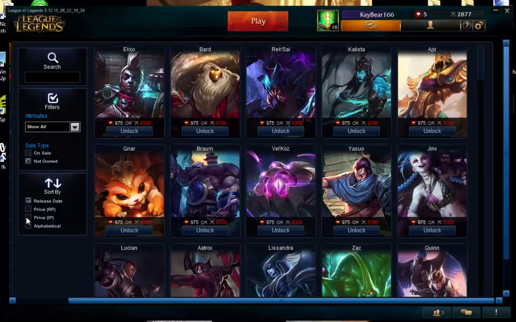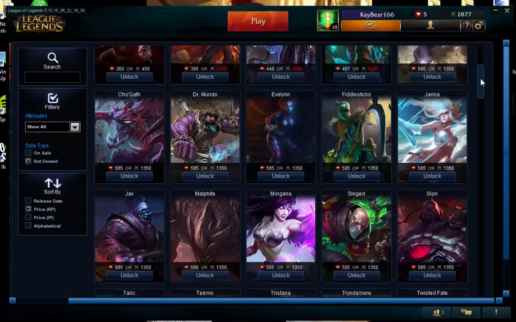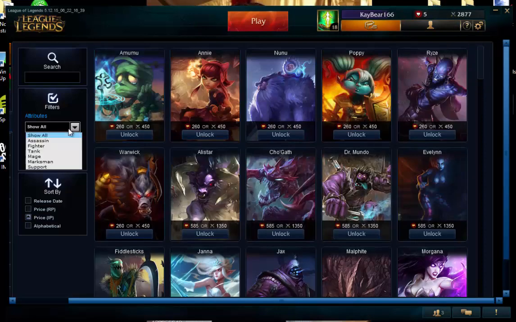If you want to narrow down your search, you can. If you have enough RP and you want to buy a champion with RP because you don't have enough IP, you can do that. Or what I usually do, since you get more IP, more influence points than Riot Points, I use price IP, which is influence points.